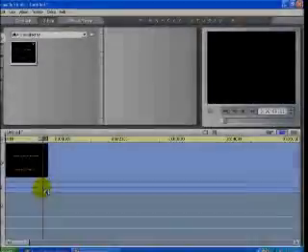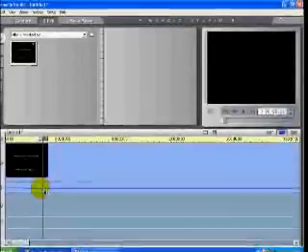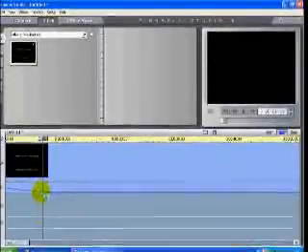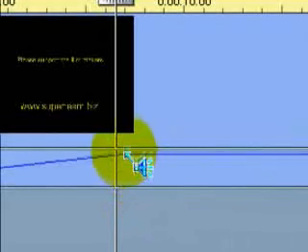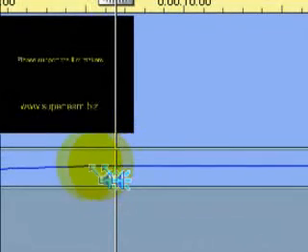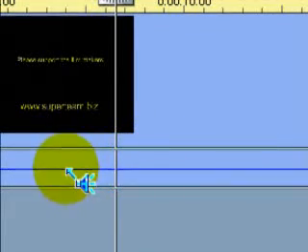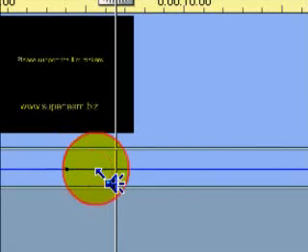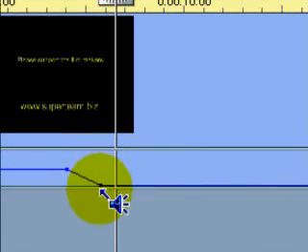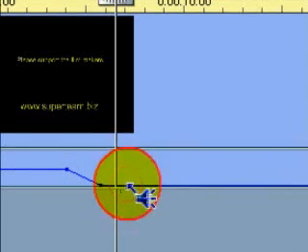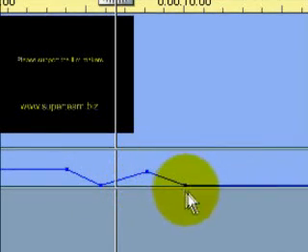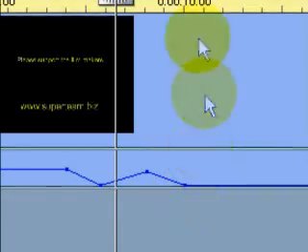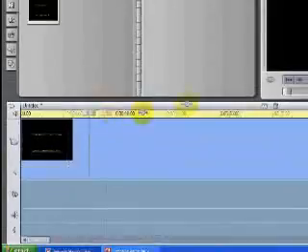Below the video thumbnail in the timeline is the audio timeline. You can see a thin blue line there. If you click and hold on the mouse button on that line, you create a marker. You can move that marker up or down by holding onto the mouse button still. If you move it up, the louder the sound will be. The lower the blue line, the lower the sound will be. You can create another marker by doing the same thing, clicking and holding the mouse button.